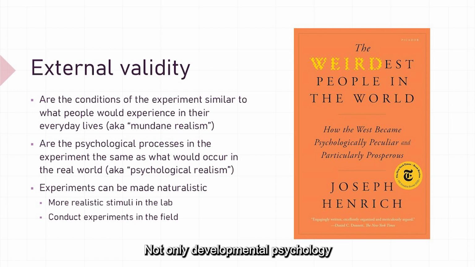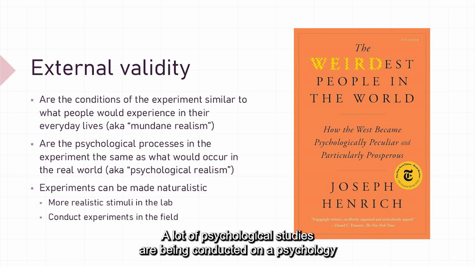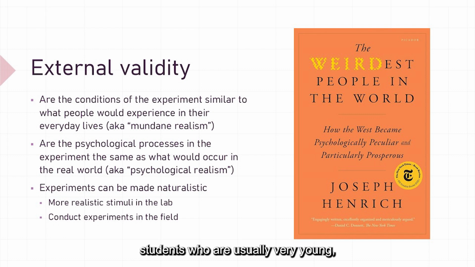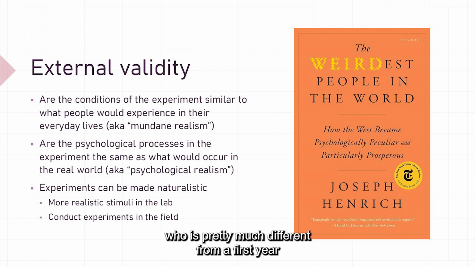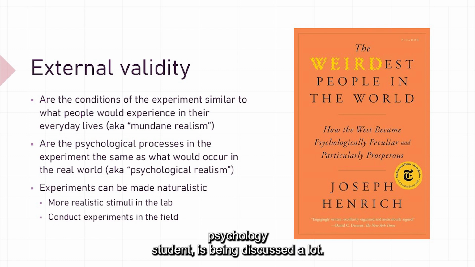Not only developmental psychology suffers from a lack of external validity, a lot of psychology studies are being conducted on psychology students, who are usually very young, have above average IQ, and are also from middle class families. The question of whether the results of those studies can be generalized to a typical person who is pretty much different from a first-year psychology student is being discussed a lot.